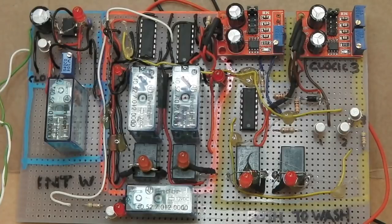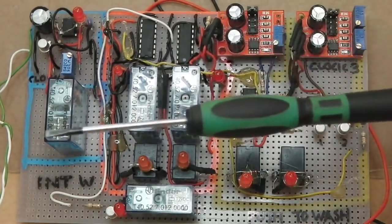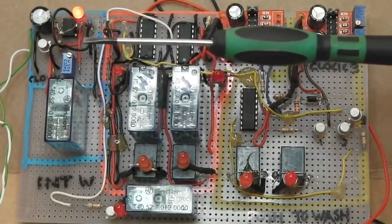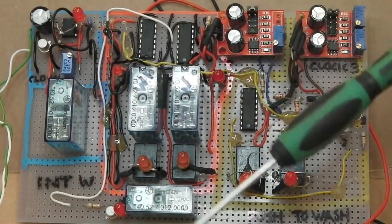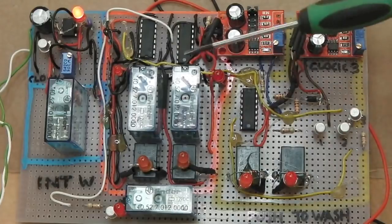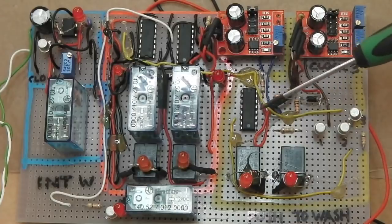I think it might be an idea to fit a fuse to each individual circuit here, then you don't lose the whole lot if the fuse goes down, although you've always got your dashboard operated switch, so you'd never lose your wipers, because this works in tandem, it doesn't replace, it works on top of. The whole thing's optional, none of it needs to be used. With your stalk, you can leave it, the stalk in the middle, the cruise stalk, and none of this is being activated, so you can just deactivate it if it fails. Let's say some of my circuits are built wrong, which I doubt they are because I've done all this before.